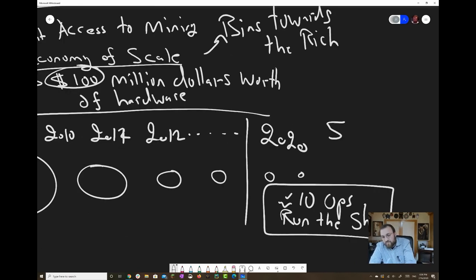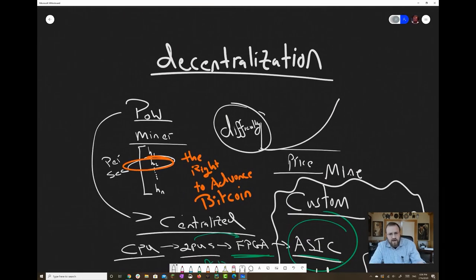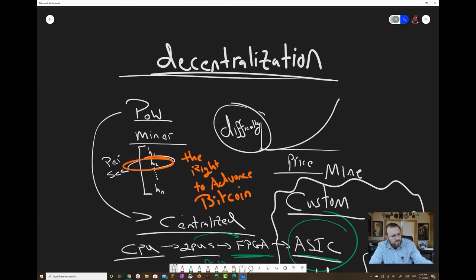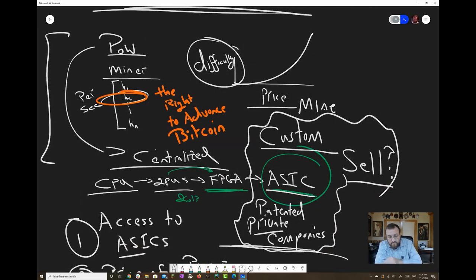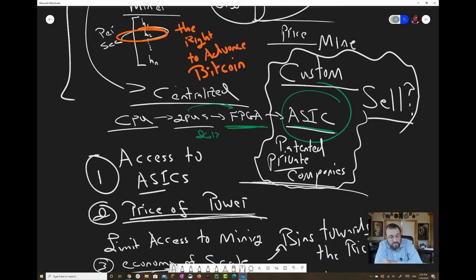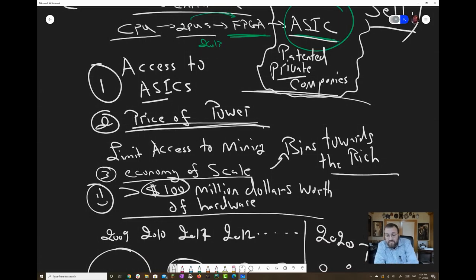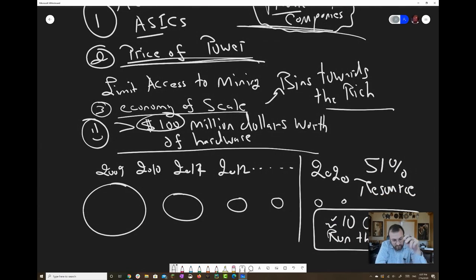10 big actors control more than 51% of the resource. You have guys like Jimmy and Tone who run around and tell you Bitcoin is the best thing in the whole wide world, mining is the only way to truth. By the way, can you participate? Bitcoin is so decentralized. But the people who maintain the system, they live outside of the system. They are consuming a custom resource that's patented in private. It benefits tremendously from the price of electricity. They got to have a lot of money to be able to play and participate. That doesn't sound to me like a decentralized system. And lo and behold, over time, you get increasingly more federated. That's the reality we live in right now.